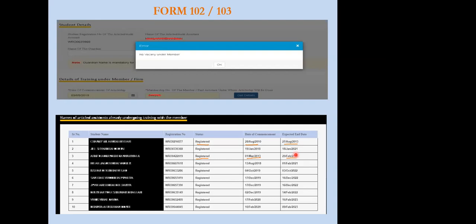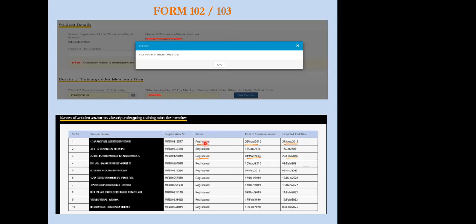They have to make one request to the institute with the SRO number, name of the student, registration number, and the date of commencement and expected date of end of training, stating that these students have already completed their articleship in 2013 or 2016, but right now I am not able to trace them. Please take this request letter as my request and remove these students from my ID. Once they have filed form 109, these two students will be shown as having completed their articleship, and the no vacancy under the member error will be cleared for the further 2 students who are available for enrollment but could not file their articleship under this member due to this error.